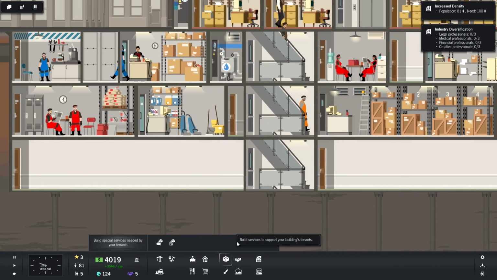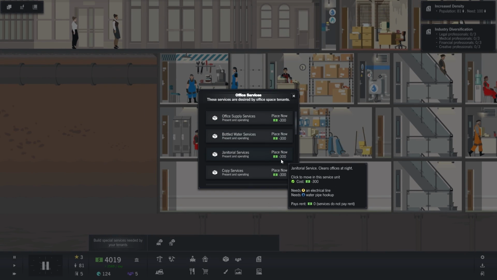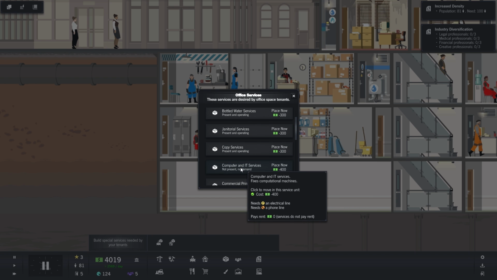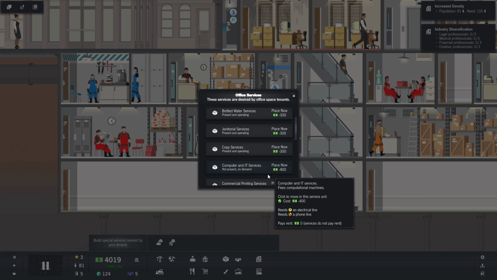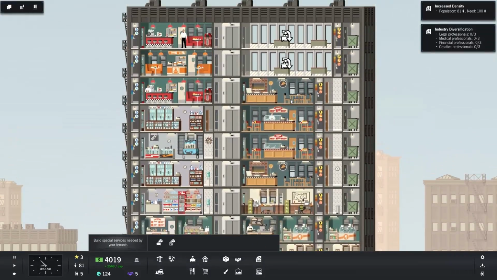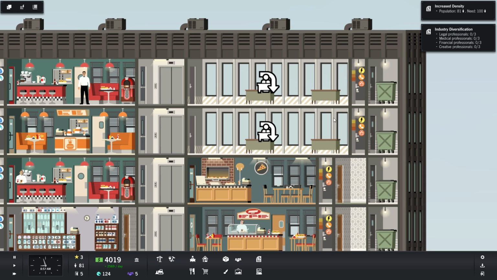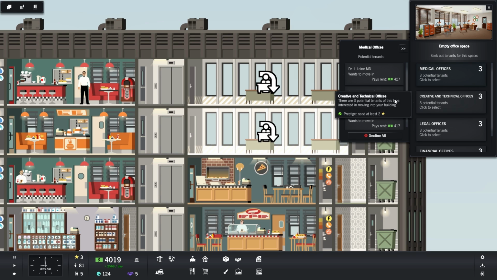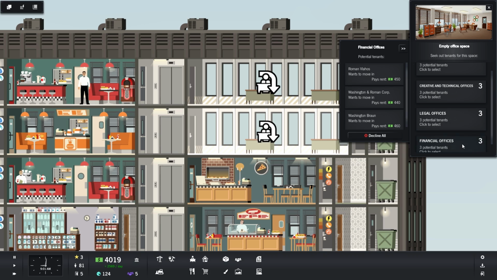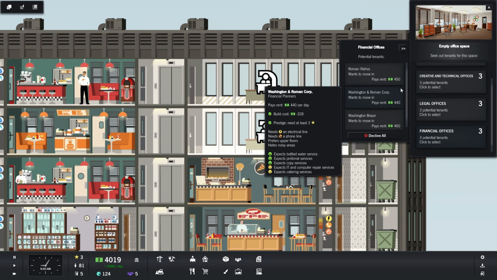And now we're going to spend our money, because we need some services. So, we have janitorial, we need this one, computer and IT services. So, I mean, these aren't as expensive as I thought, and it also tells me if they are demanded, so let me go ahead and get these guys. We need some medical professionals, so we'll get the medical offices right up front. Although legal, I think, no, is it financial? Yeah, financial pays more. Okay, in that case, let's get the financial ones.